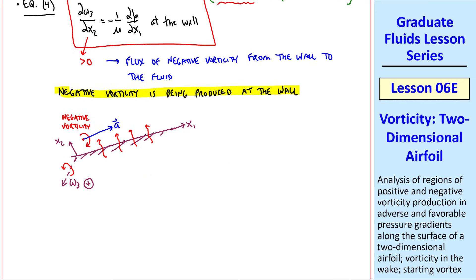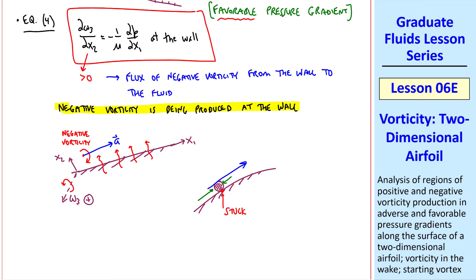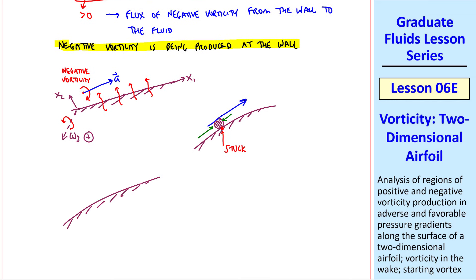Here's a silly little way that I remember this. Suppose we have a fluid particle right at the wall. When the flow is accelerating, the pressure on the left side of the particle is larger than the pressure on the right side, since ∂P/∂X1 is negative, which is trying to push the fluid to the right to accelerate it. But I like to think of this fluid particle being stuck to the wall. My silly little analogy is to pretend that the fluid particle is a person whose feet are stuck to the wall because of the no-slip condition.